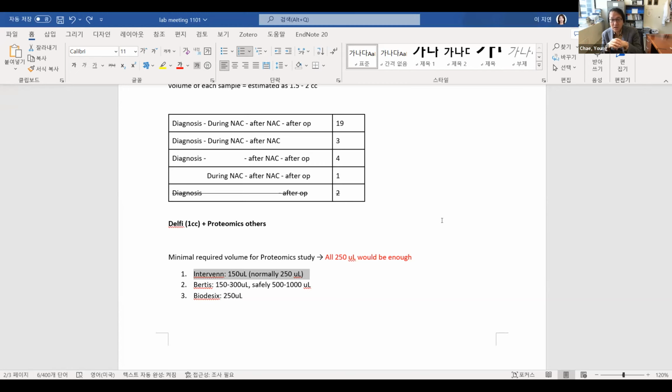For all three companies, do we have enough sample? What do you mean enough sample? You have 1.5 and one goes to Delphi and the rest go to the others. Still we have 0.5 to 160, so we can still work with three companies, all of them. They might bail out, but I think we can at least proceed.